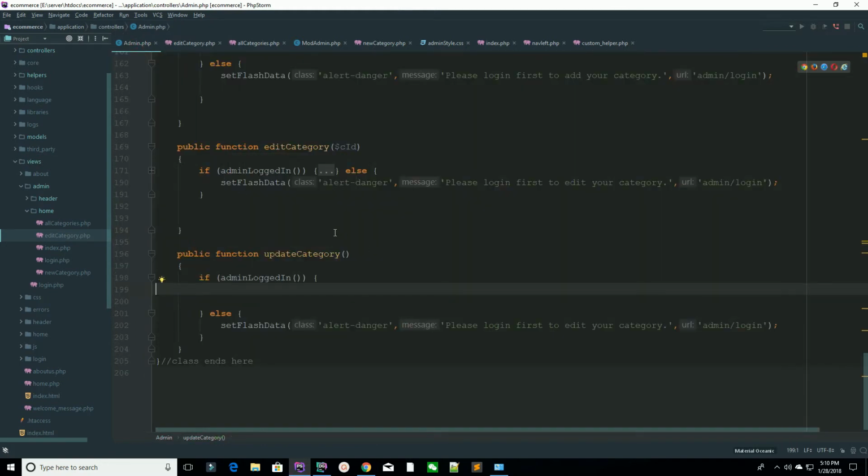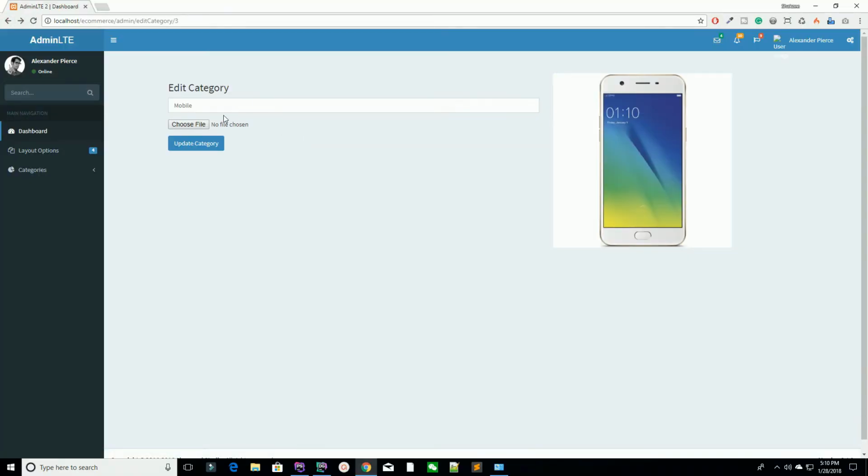So what you need to check is the required field. I'm saying the category name is required. First of all, it totally depends upon the admin, either he or she is going to update the image or not, but he must specify the category name before updating this section.